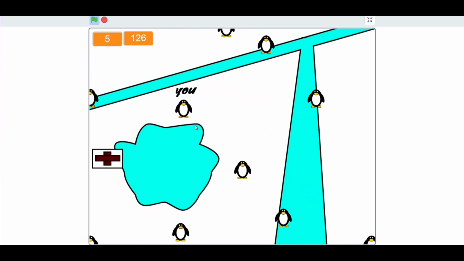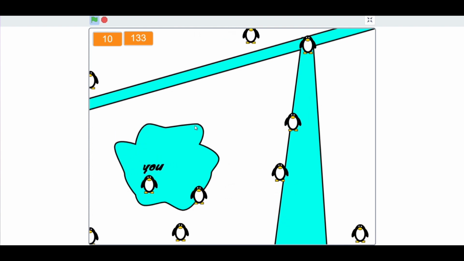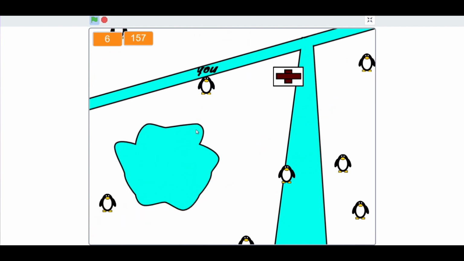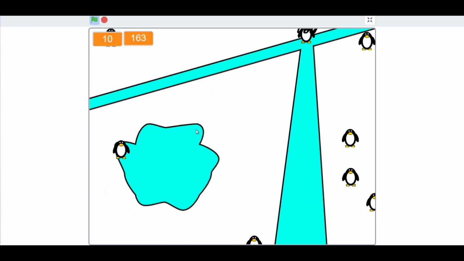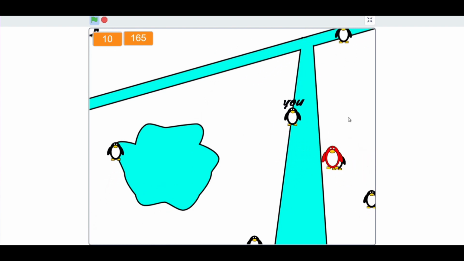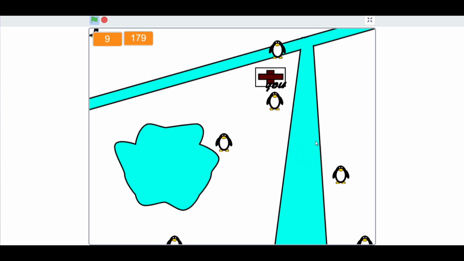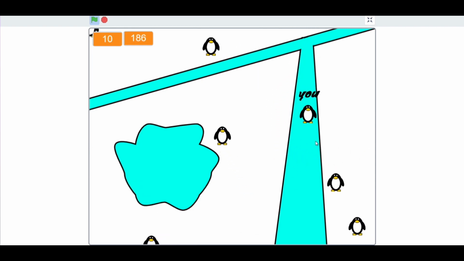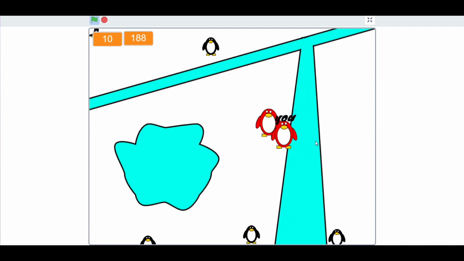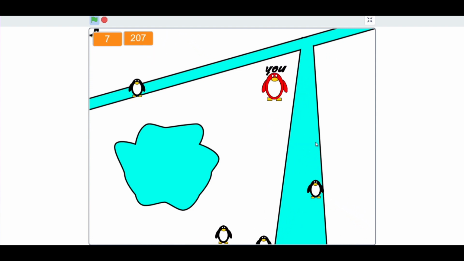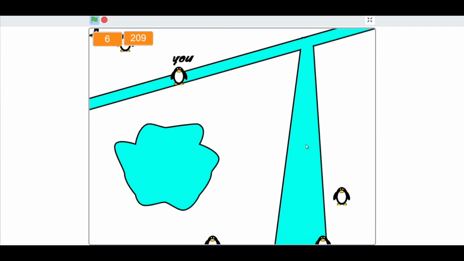Gotta be careful attacking other players. Players, heavy quotation marks on that. I forgot what I was saying, but basically, you gotta be careful attacking other players, because your health goes down just as fast as theirs do. Ooh, okay, we might win this.